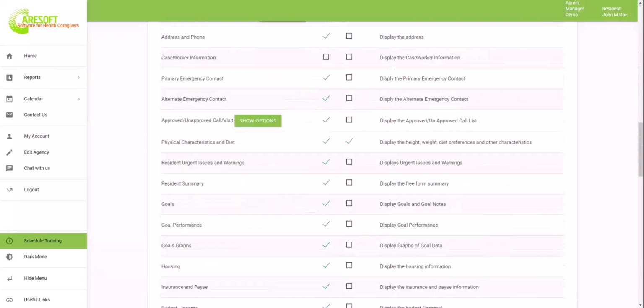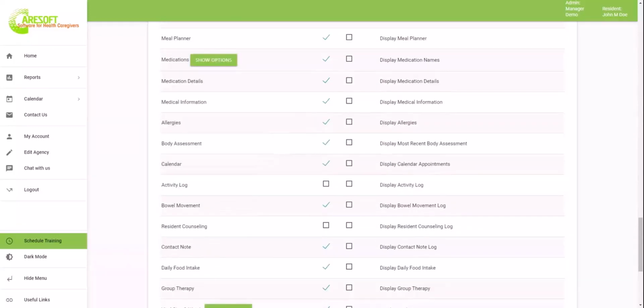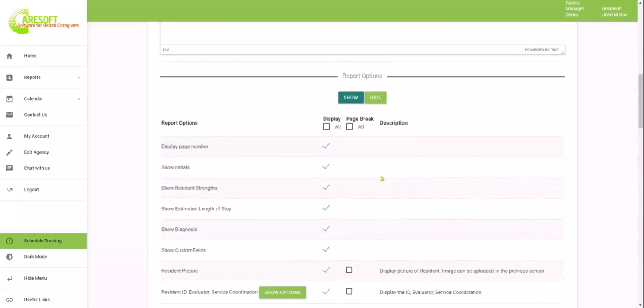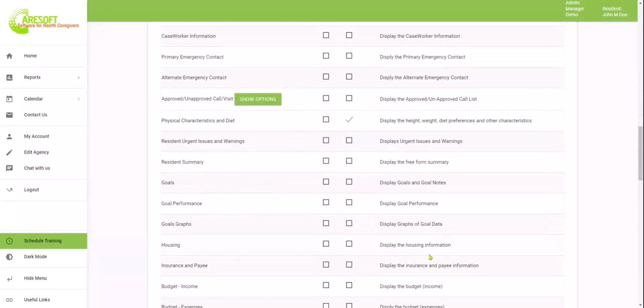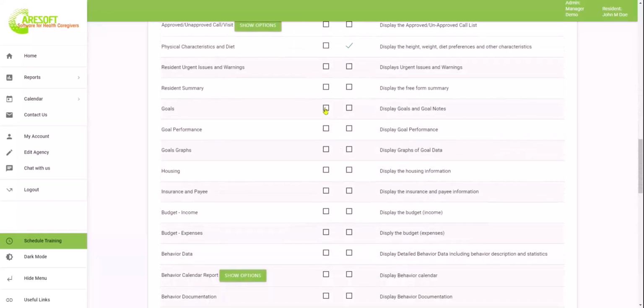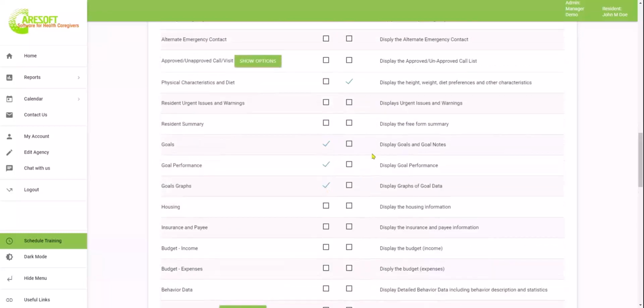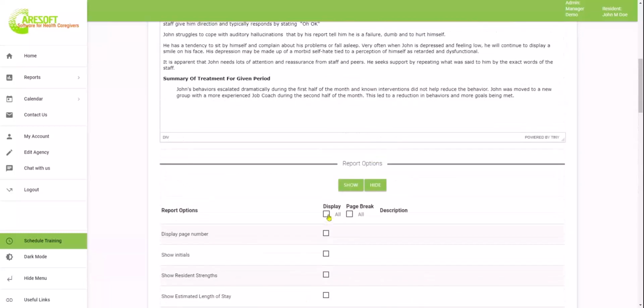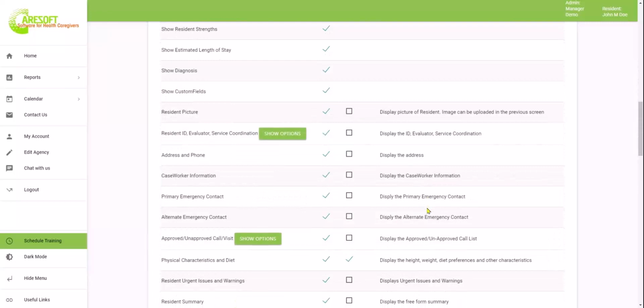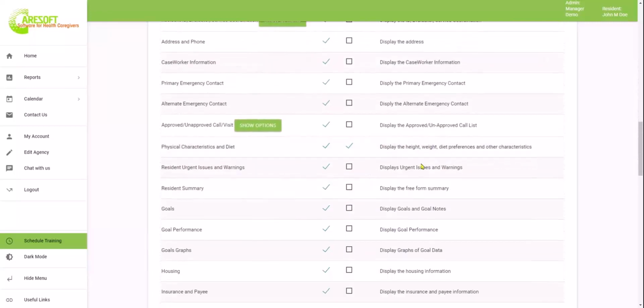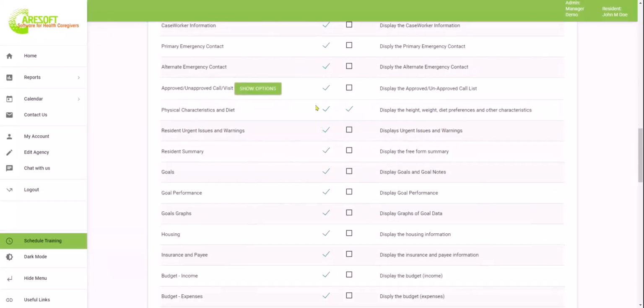You can see here there are all kinds of options that you can select on this report. If I, let's say, only wanted to get maybe the goal information on this report, I could just simply select goals, right? But if I wanted to say, all right, you know what? Just because this is a demo, I want to show all these options, I can just go and select everything.